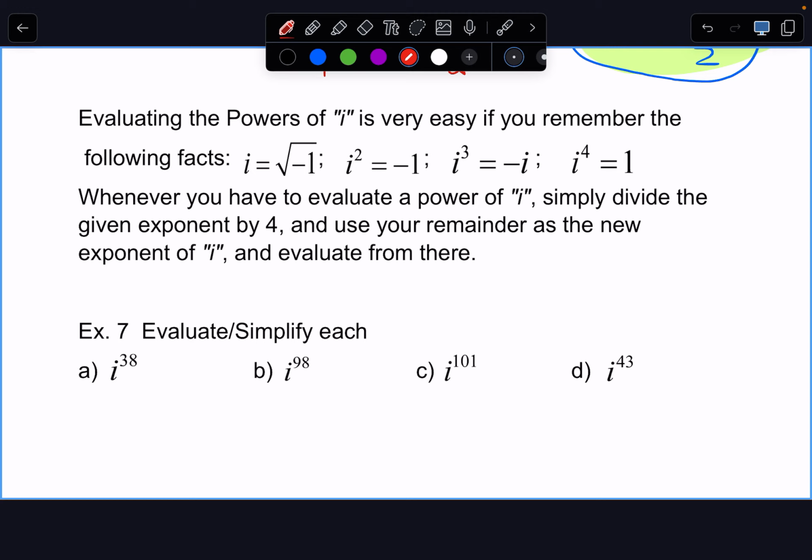Guys, we're going to learn how to simplify i's to higher powers. The way I saw this being taught, and the way I read this originally when I first was a teacher, I was like, what? They want you to break this down into little factor trees and then count all the i's, and then every 4 i's that you count, you pull out as a value of 1, and it's a little bit of a mission. So instead of doing factor trees, guys, why don't we use our brain? Doesn't every 4 i's come out as 1?